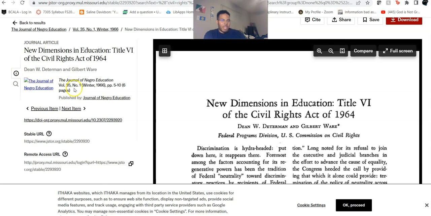We've got the information we would need to produce a citation, including our journal article title, the title of our publication, which is the Journal of Negro Education. We've also got volume and issue information, page numbers, dates, and our authors.